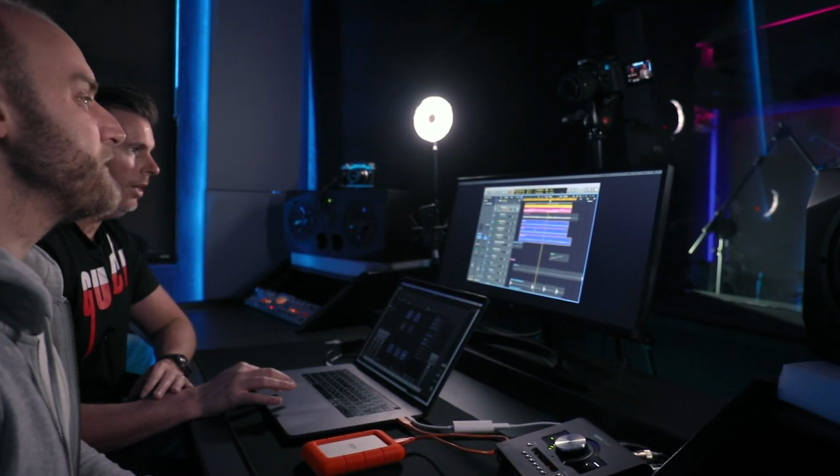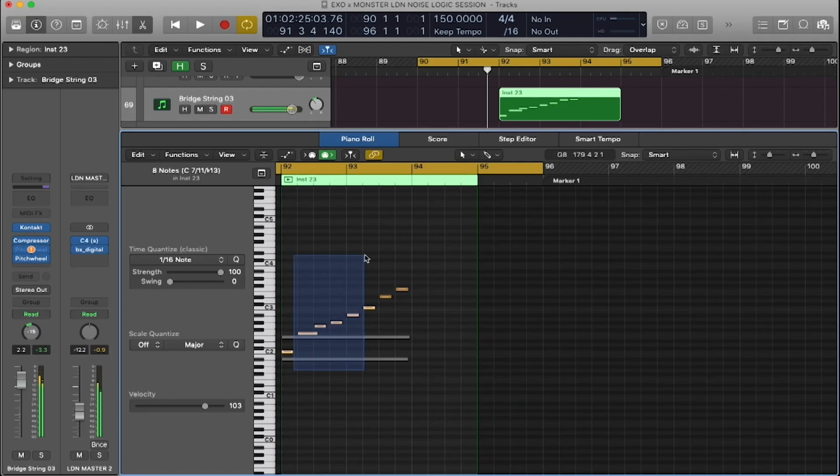I'd love to see this live. Would love to see this live with a real violinist. Yeah, that'd be amazing. So on this string section, right at the end, we have this scale that just goes up, and it gives it that real James Bond Skyfall feel. It goes like this, and in the song it sounds like this.